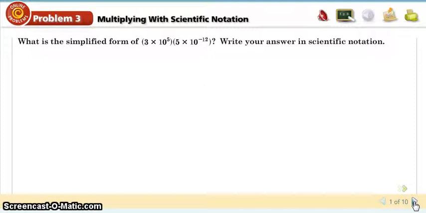Now you all have dealt with scientific notation in the past. This is where your a part of scientific notation must be between 1 and 10. It can be 1, but it cannot be 10. So somewhere between 1 and 10, including the 1. And then you always have times 10 to some exponent, and that exponent is going to be some sort of integer, whether it's negative or positive. So what you're going to do with scientific notation now is actually combine the two together using multiplication in this case. Write the original expression.